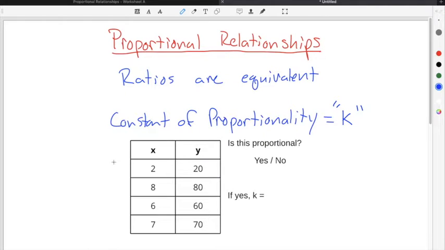In order to determine if two values are proportional, you have to see if you can multiply by the same constant in order to go from one value to the other. You could also use division to see if you get the same constant. If the constant is equal for all the values, then it is proportional.